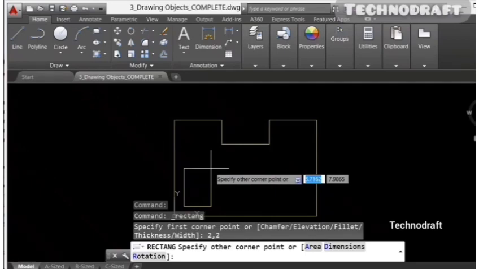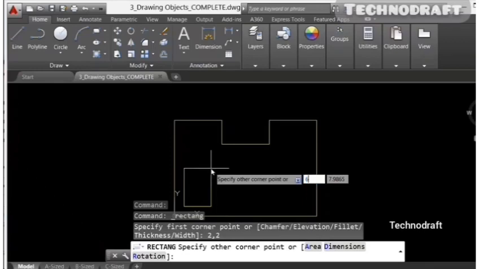The good thing about rectangle is the other corner point is relative to that 2,2. The 2,2 that I have just set up as the first corner of the rectangle becomes in essence a temporary 0,0. So for the coordinates I type in now from that 2,2 point, I am going to set my rectangle to be 6.5 by 11.5.